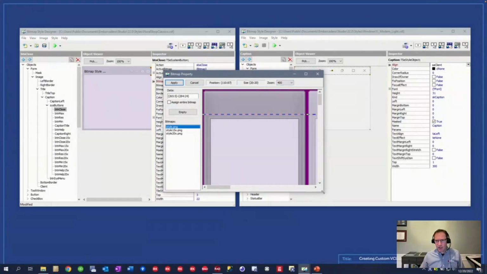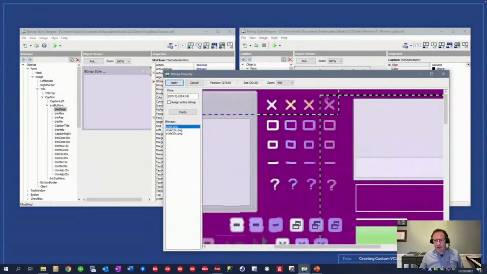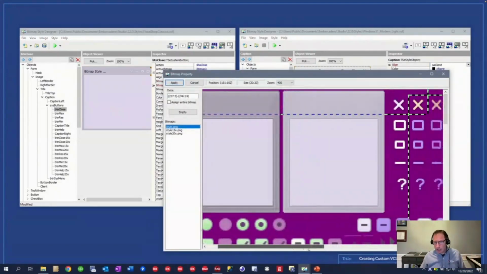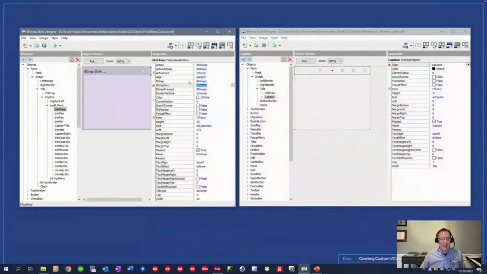And then we can see that for this particular control, the X that's in there is coming from this bounded region extracted out of our source image. And each of these different states goes to a different piece in the file. As you can imagine, without any guides or anything, it's kind of tricky, and we don't want to be changing these because it's going to impact how it looks. If the X isn't in the exact same spot in this bounding rectangle across the various states, it's going to shift as the control changes states. I'll have a technique to help with that in just a minute or two.